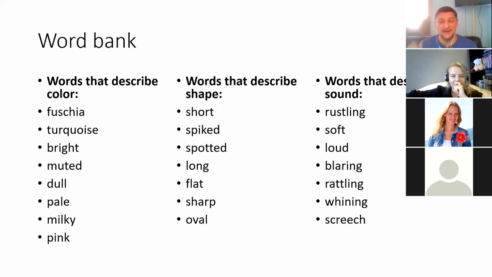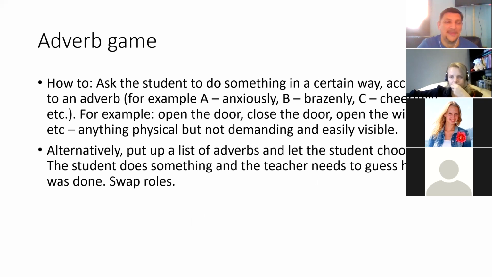And I particularly like the column with the words that describe sound, because you can also say this object can make this sound. And this is something which the students don't use often. And frankly speaking, we don't use that very often either. At least I don't. I don't know about you.